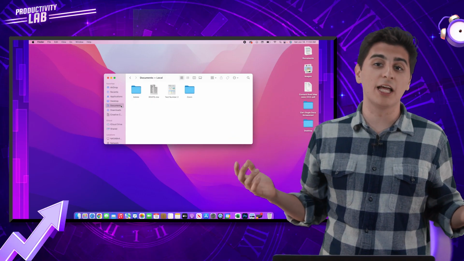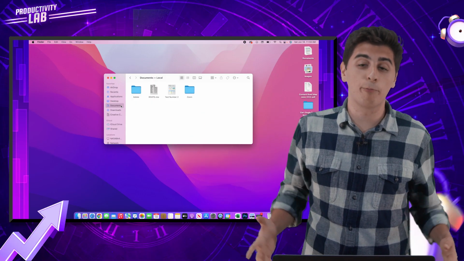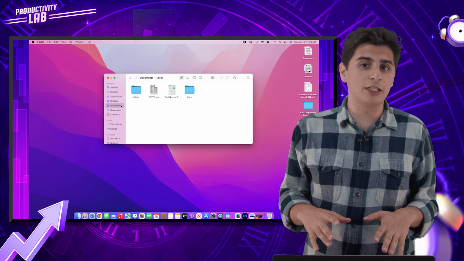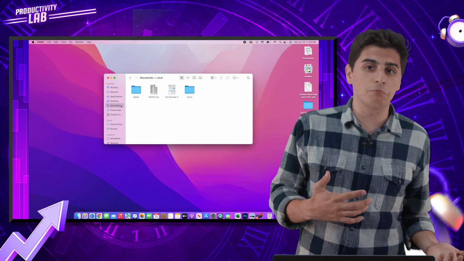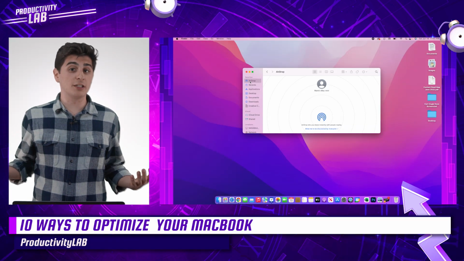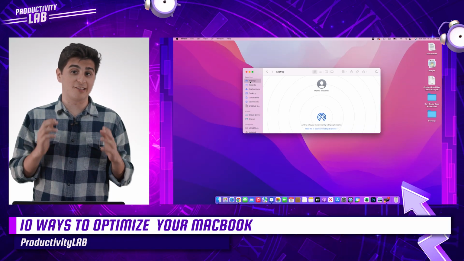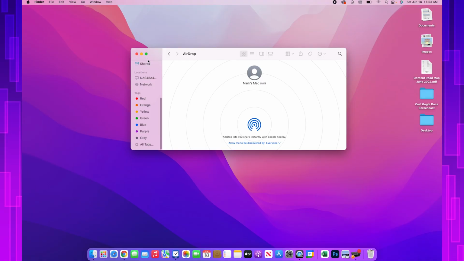Now, I'm sure I'm telling you nothing you didn't already know, but I'm going to show you a few things that you probably haven't seen before that is going to make your life all the easier. The first thing you're probably underutilizing is tags. Tags can be found down here, and they're just based on color: red, orange, yellow, green. But these colors can easily be assigned to different documents to make them all the easier to find.